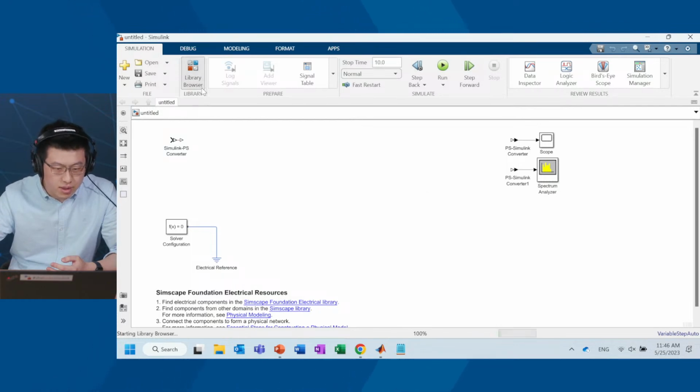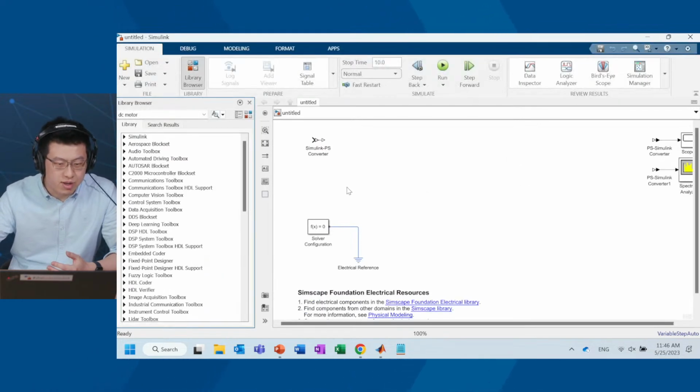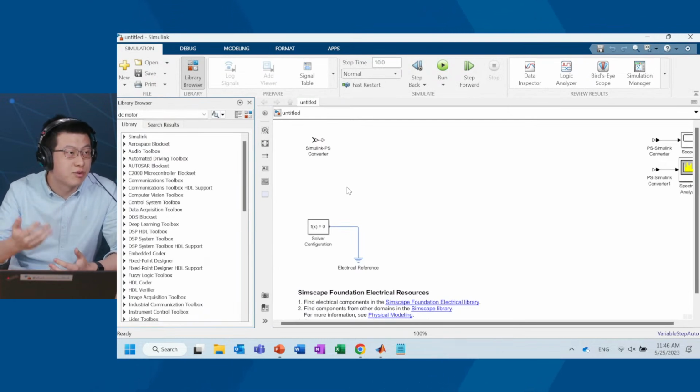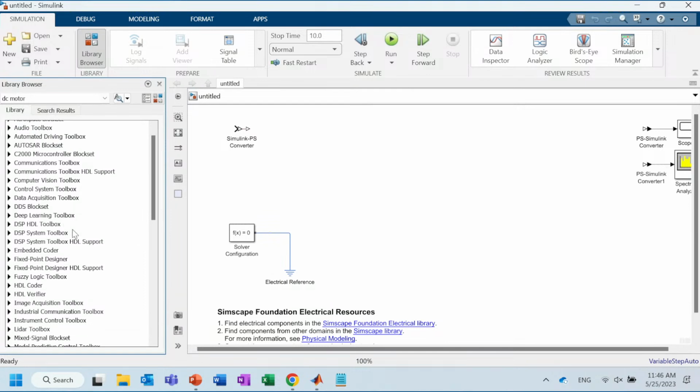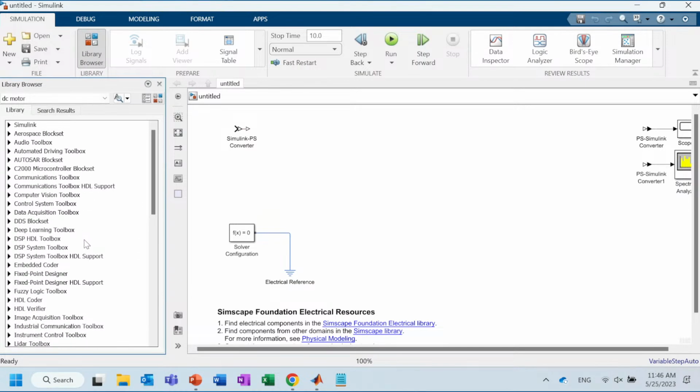And since I'm just getting started with Simulink, I want to be able to browse through the different blocks that I have access to. So I just launched a library browser, which is showing me a comprehensive list of all of the blocks that I have access to, whether it's from Simulink or from the different add-on products.